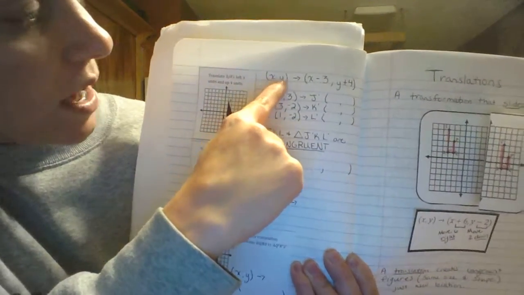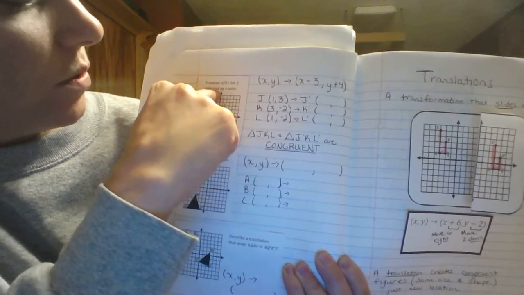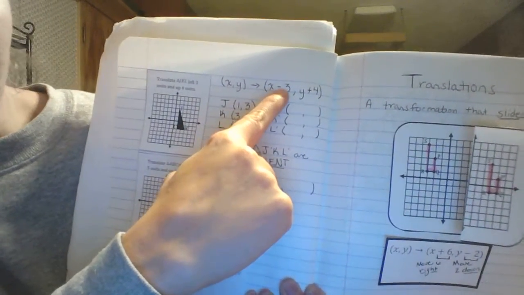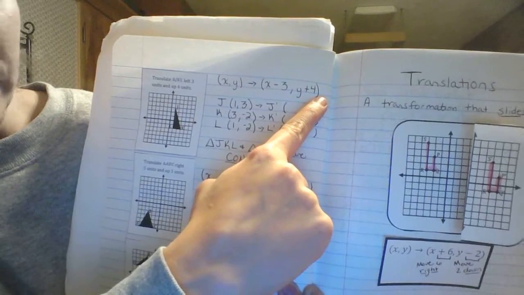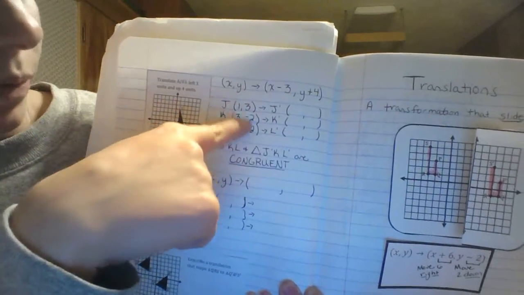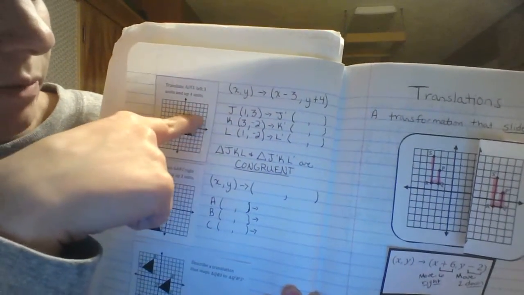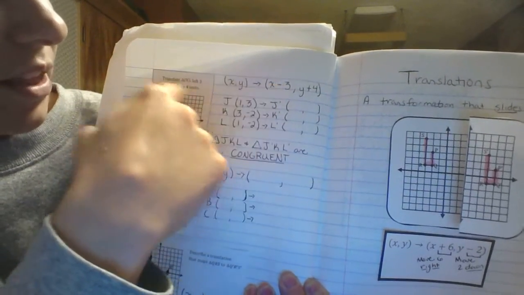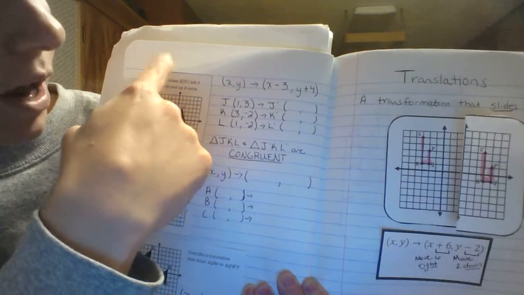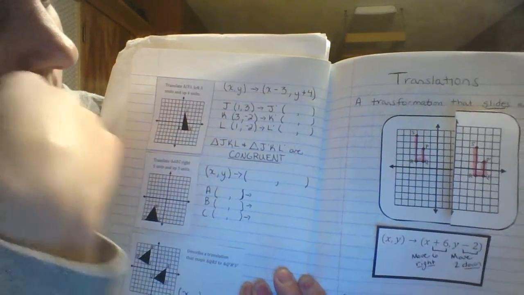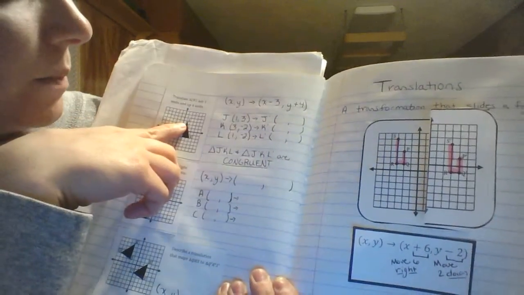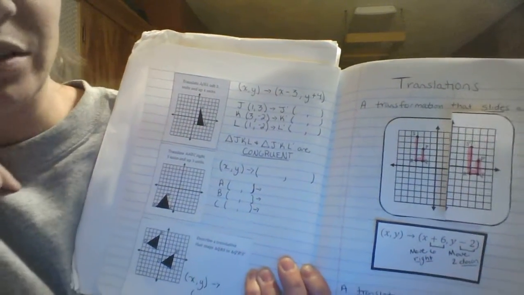What I want you to do, see if I can show this at the same time. So XY, look here, it says 3 units left, and 4 units up. So that's X minus 3, Y plus 4. So JKL, I wrote you the points for those. You can get those from right here. Now if I were to move J 3 to the left and 4 up, where is the new one going to be? You need to write the coordinates and graph it over here. All right? And it appears it's going to go off the graph a little bit, and that's okay.